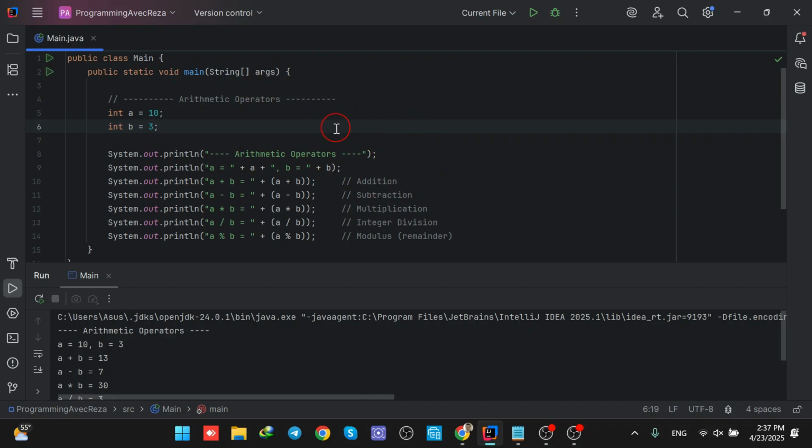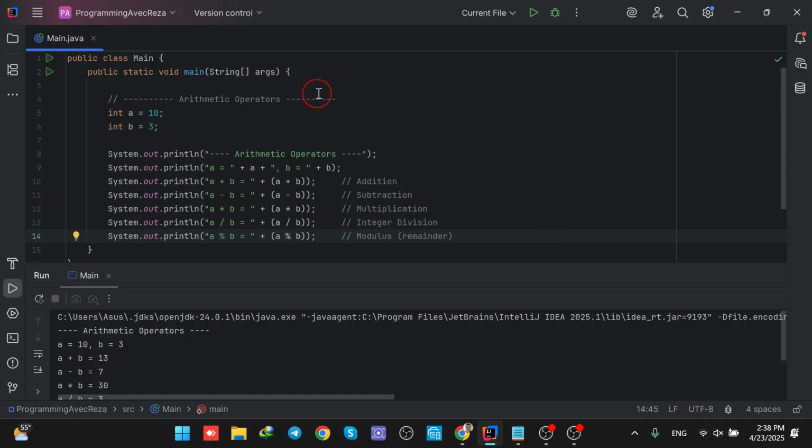In order to perform arithmetic operations, we can simply use the mathematical symbols. So for example, plus for addition, minus for subtraction, star for multiplication, slash for division, which is integer division, and then the modulus operator for finding the remainder.